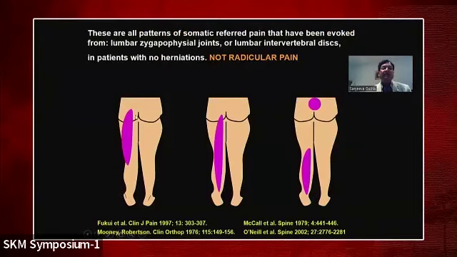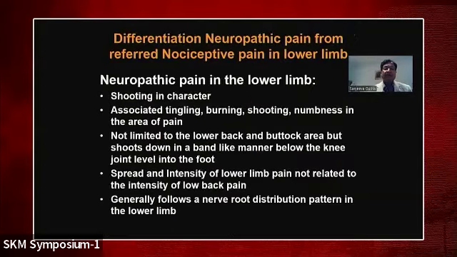These are all examples of referred pain: you can see pain in the lower back going down the back of the thigh up to the knee level. In some patients, as I said, it can go up to the ankle level, but you can see there's a broad area. Only when the back pain gets worse does it go down. Or you can have a distribution where there's back pain and pain in the calf muscle area up to the ankle. But if the back pain is not severe, they will not have the lower limb pain. And there are studies to prove this distribution pattern for nociceptive or referred pain, not neuropathic radicular pain.